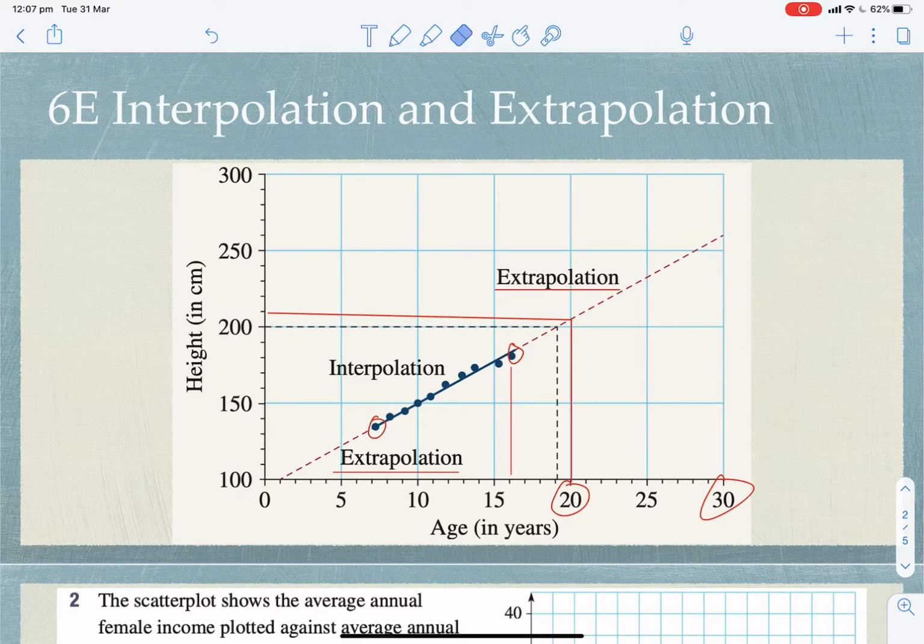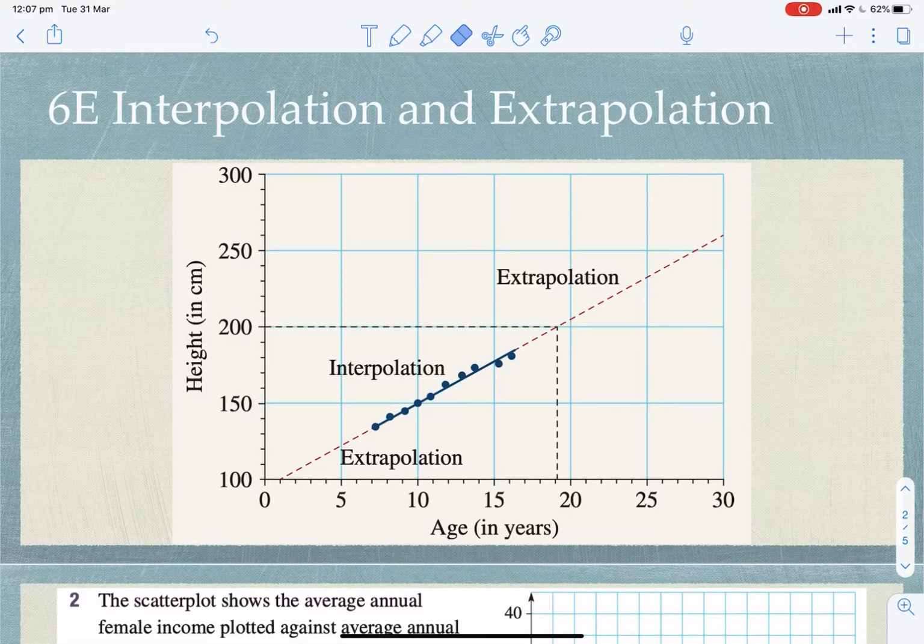So a lot of times when we look into extrapolation, you need to think about whether it really makes sense. If the right hand side of extrapolation doesn't make much sense, how about the left hand side? Well, let's do when you are 1 year old. Are you 1 meter tall? Probably not. So that doesn't make much sense either. So as a general rule, you need to be careful about using extrapolation.